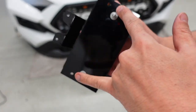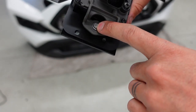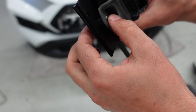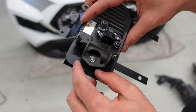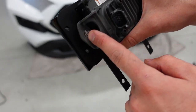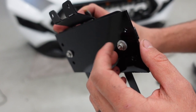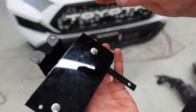Our kits will come with the plexi, the hardware, and the bracket — all that's coming from the vehicle is the actual TSS sensor. The assembly goes: bolt, washer, spacer, then a washer with a little bit of rubber on the bottom side, a cushion, a nut, and then the appropriate sized screw. I wouldn't show this installation because this is still the final prototype — on the final bracket there will not be extra holes, just a single one, and it will look flawless. You can also add some blue thread locker. That's it for the bracket — let's go ahead and install it.